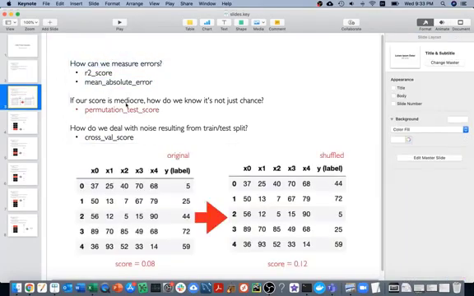The next thing I want to talk about is if our score is kind of mediocre, like 0.2 out of 1, how do I know that that's actually good and not just chance? What we'll do is take our original data here and score it with our model. We'll train a model on the x's and the y's and just score. Let's say my score is 0.8, which is not that good. What I'll do is shuffle the data so I know there's no relationship between the y's and the x's.